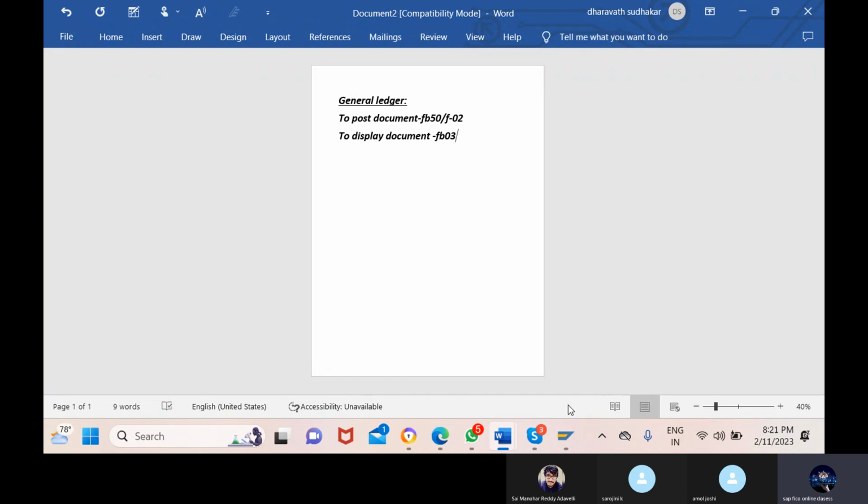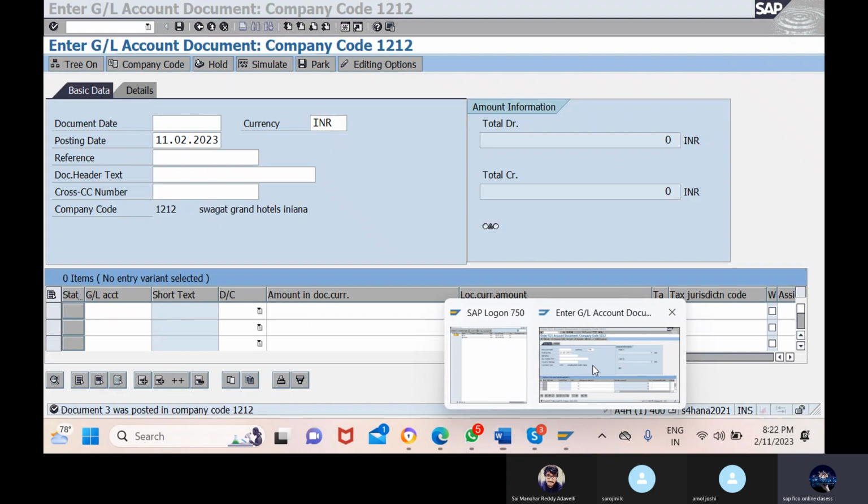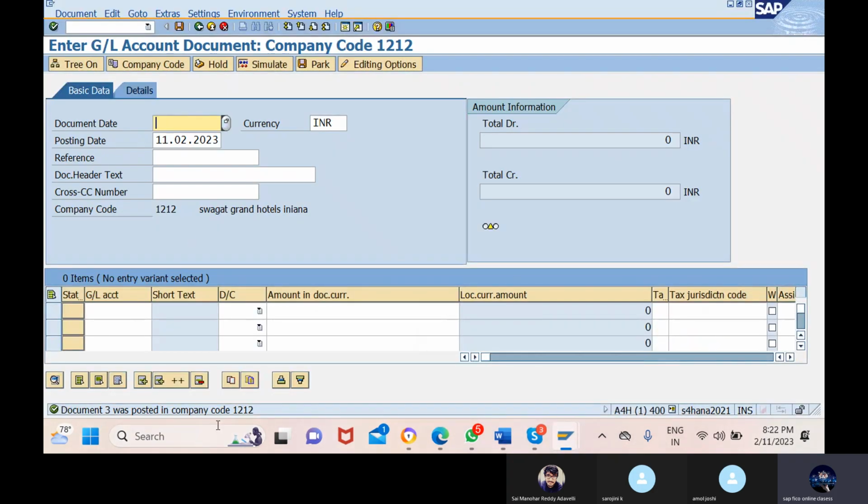Okay, by using transaction code FB03, we'll check the document. Now you can see here document 3 was posted in the company code. By using transaction code FB03, you can check it. I just entered FB03. Guys, I'm not in the SAP easy access screen, so that is the reason I used slash n and slash o.